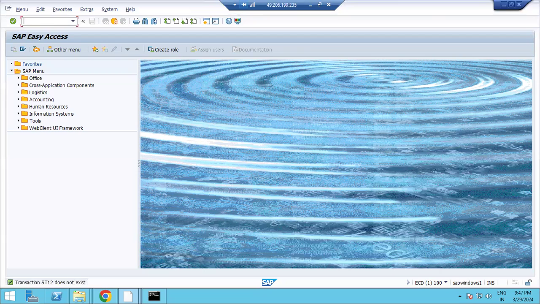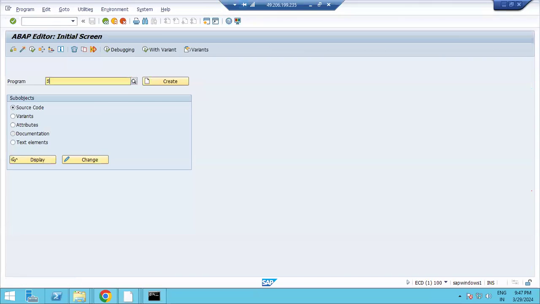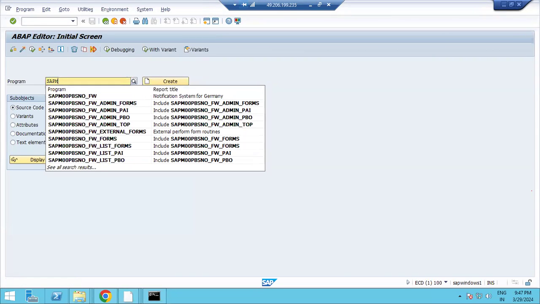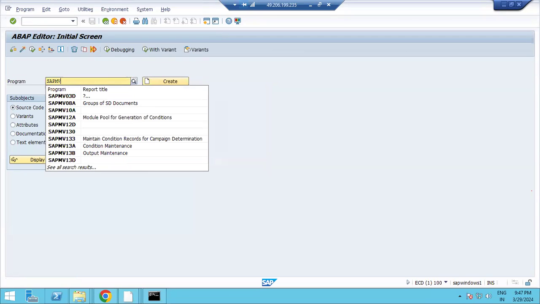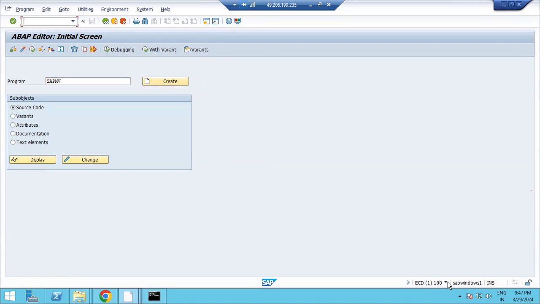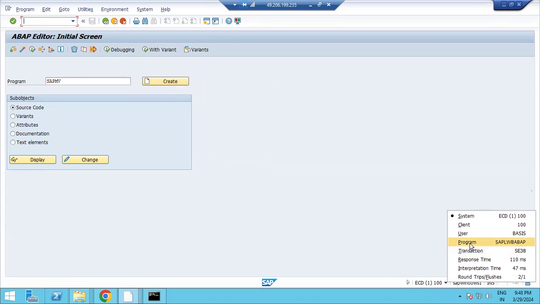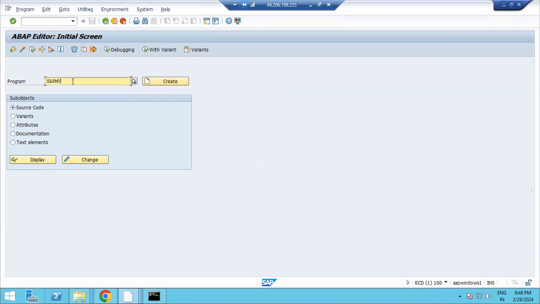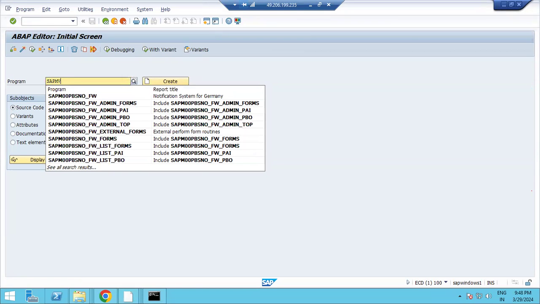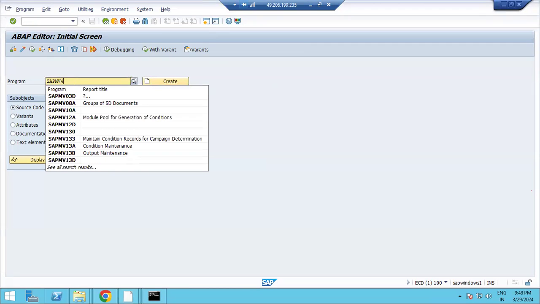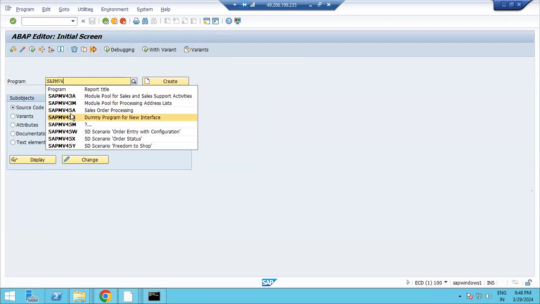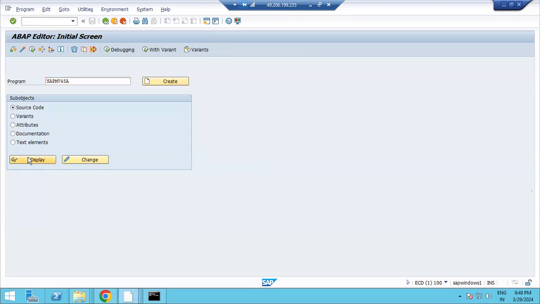So here, if we go to the programs, there is a SAP sales related program. First of all, if you enter the transaction code, we can see the program related to the transaction code here. We can also see the transaction code for that program. You will find it out simply. So just go inside that program, SAP V4, sales order processing V4A. Okay, just go to the source code here.